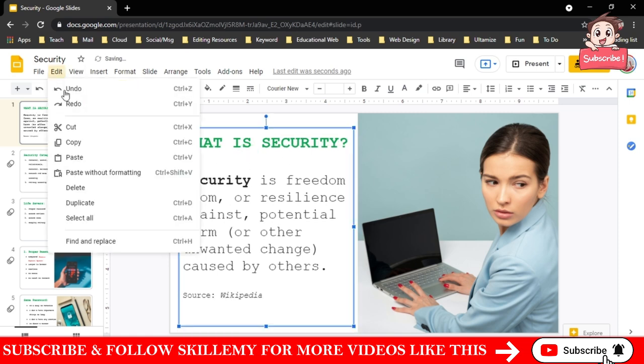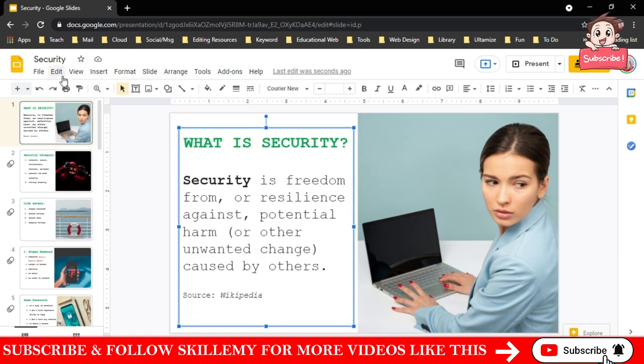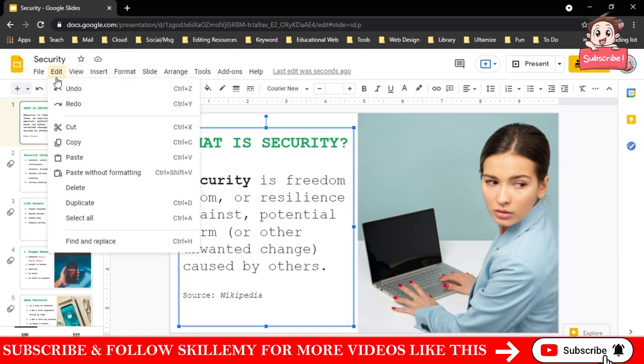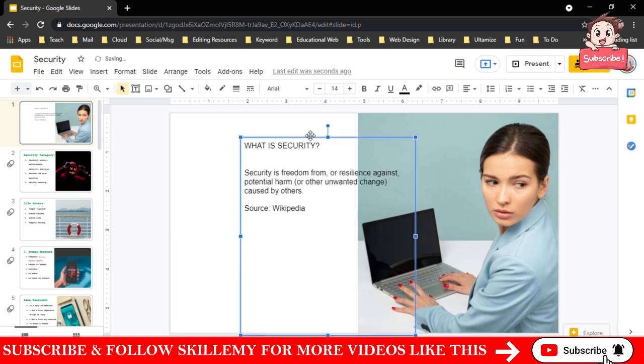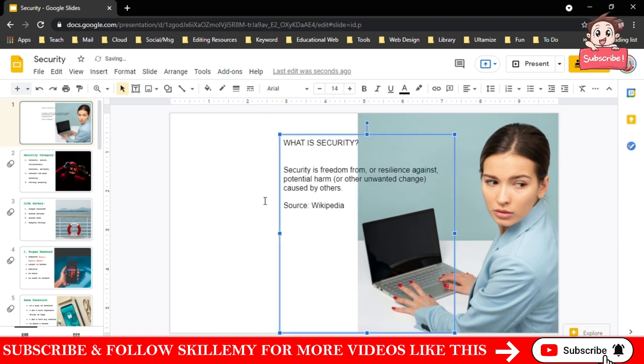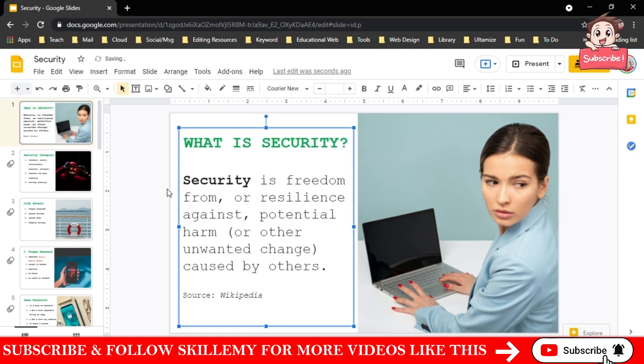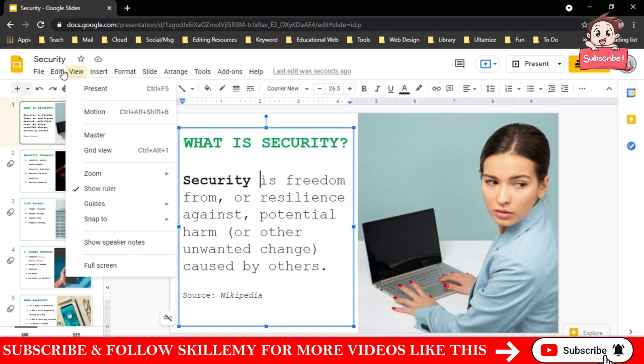Let's undo it. Paste without formatting. Now this is very important. If you want to have only the text and not the whole thing, you use paste without formatting. And you can see right now, it's only a plain text format, and it's very simple. But the first version was really clear, with the new font and all of that. So it's very different from that one, of course.